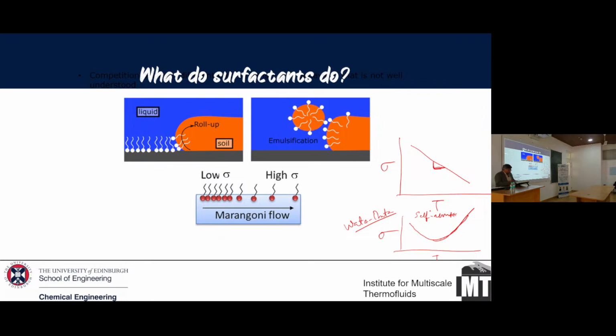But once you have a surfactant medium, you will have a distribution of these surfactant molecules all over the place, and this is highly non-uniform. So if you have a non-uniform distribution of surfactant molecules, the surface tension will change accordingly. Typically, surface tension with respect to concentration, for a simple surfactant, can also form a straight line.